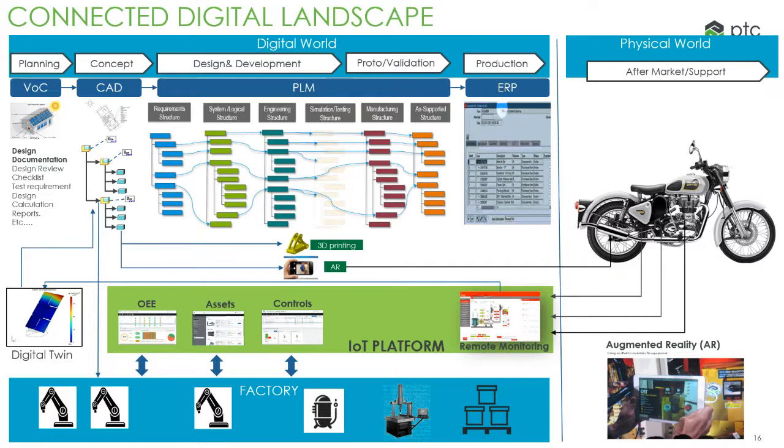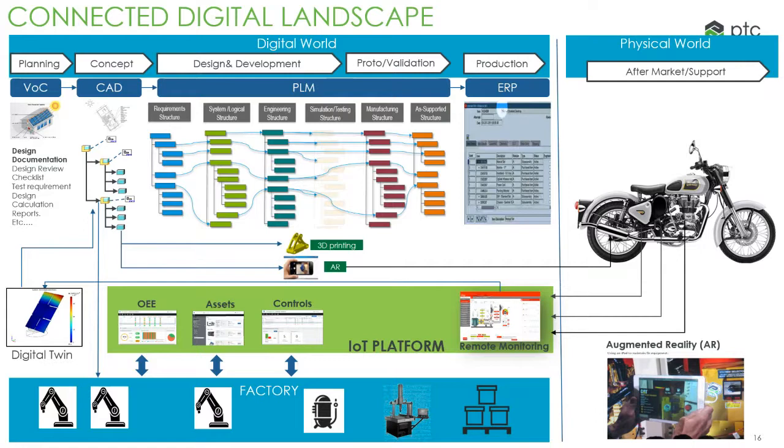Similarly, in design and development, we have product lifecycle management software, which takes care of the complete life cycle of the design of your component. Multiple people and multiple departments are working, and we can connect this with their ERP system also for the required access at multiple levels in different departments. If you see the right side, this is the process. This is the digital landscape.